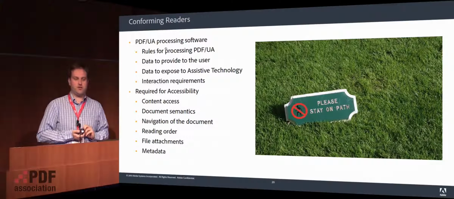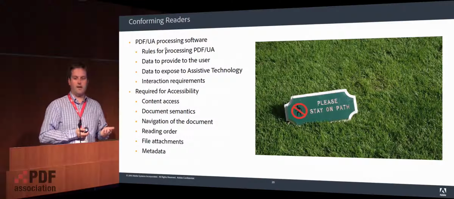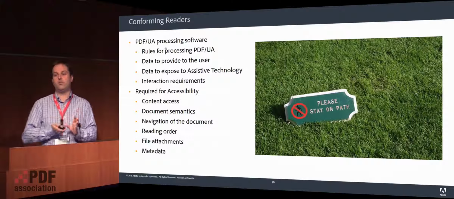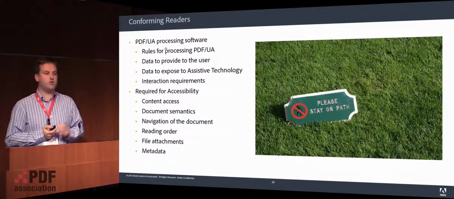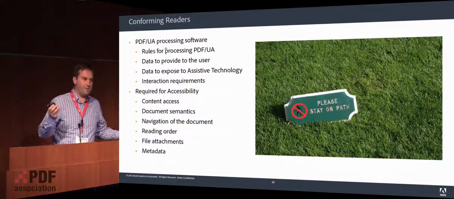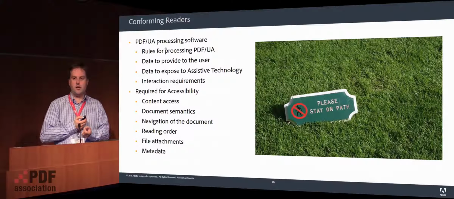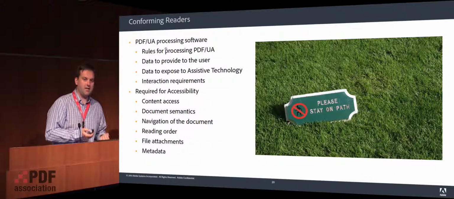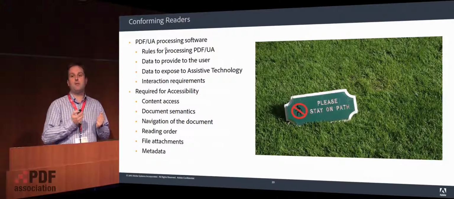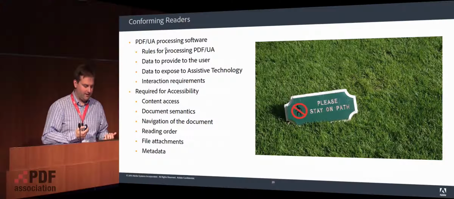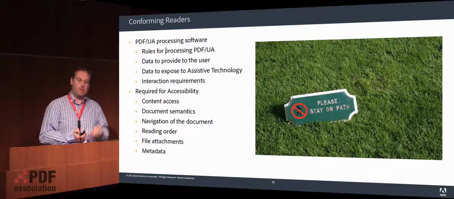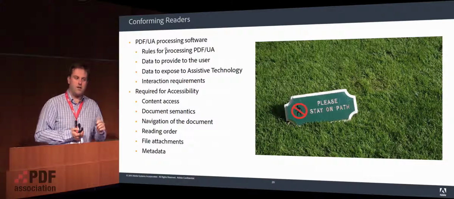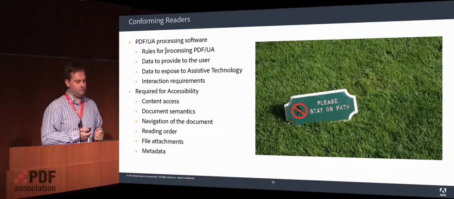And there are other higher level structures. For example, I can have file attachments in a PDF that don't necessarily belong to the actual page content. I might have the original source document, a Microsoft Word document, for example, that was used to author the document. And if I've embedded it, the consuming application has to inform the user that that content is present, and at least give them the means to access it if that application can access it. And all that metadata we talked about, only one specific piece, but all the metadata that is present in a file should be provided to the user.